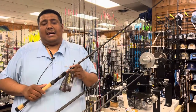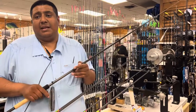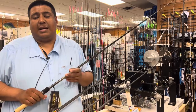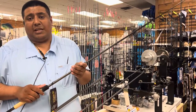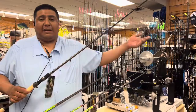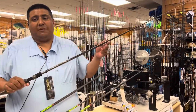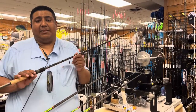And even at times, you could use it to throw some of those mid-sized glide baits. Now we're talking about 1 to like 2 or 3 ounce glide baits in some of these reservoirs around here. Yes, it'll be on the lighter side for that 3-ouncer, but if you're throwing those 1 to 2 ounce glide baits, it will be great, and you have the extra leverage and extra length. That will be a niche rod for, once again, frogging and throwing some of those heavier glide baits out there.